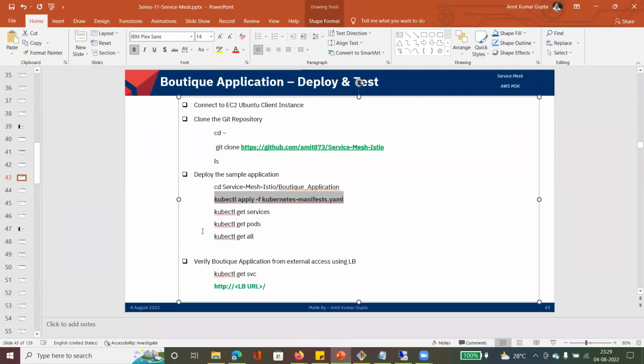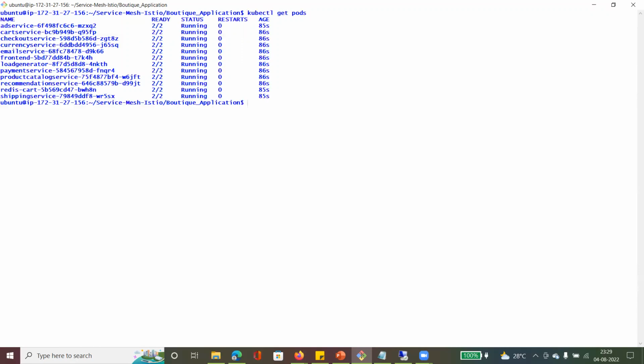Before running, we have to make sure that all the pods are created. Yeah, it created 2 containers in each pod, one for the application and one for the Istio sidecar. And it is done.